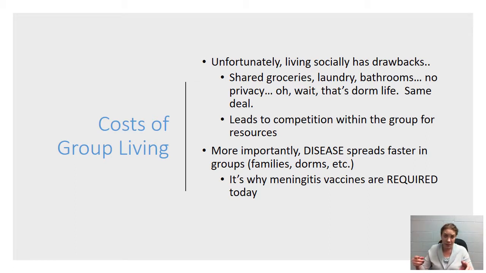There's another problem. Aside from competition, you also have increased risk of disease transmission. This is something that's observed every semester when school starts. People come back from vacation, they bring different pathogens with them, and a week or 2 after classes start, people get the back to school cold. It happens routinely. It's a very, very well documented phenomenon. It's also why you all were required to have meningitis vaccines when you came to college.